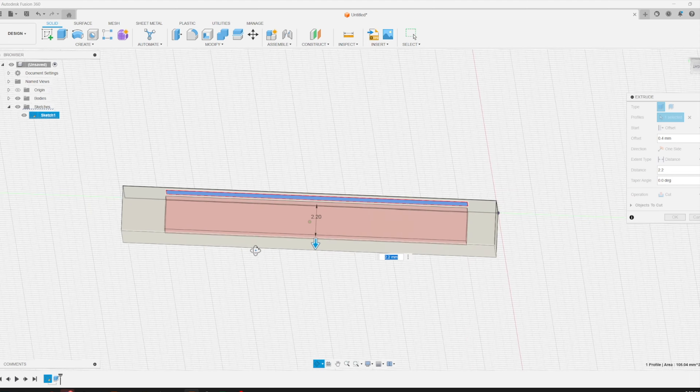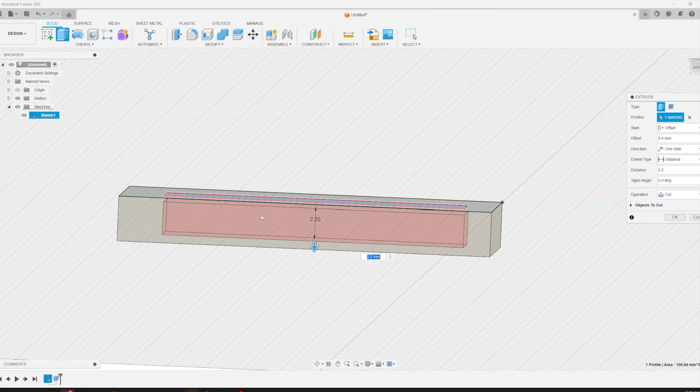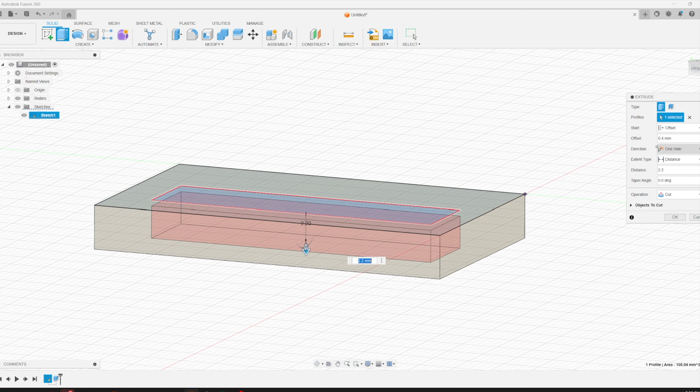Looking at this, there's a 0.4 millimeter gap between the top surface and where the magnet starts and finishes. The reason we do this is because 0.4 millimeters, printed at a 0.2 millimeter layer height, is two layers. The slicer will put a pause in the print, allowing you to insert the magnet, and then two layers will print over it. You could do more layers, but that decreases magnet strength because if both parts have two layers, you end up with 0.8 mm of material between the magnets. The magnet will be in there, and the material will just lay on top of it — it's not actually a bridge.